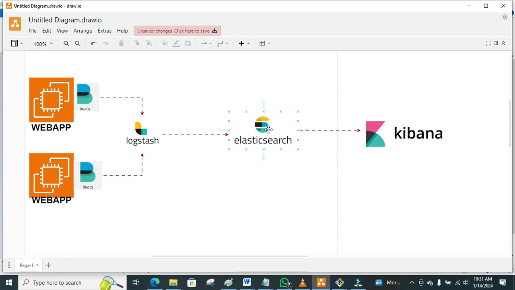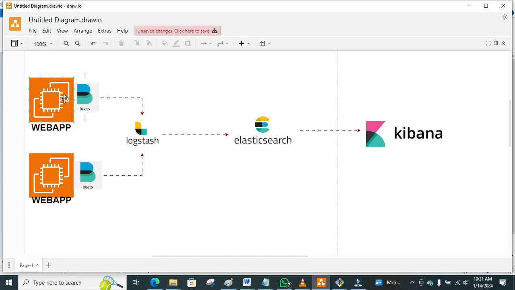So the logs are stored in Elasticsearch. How do we see the logs? The logs are going to be seen through Kibana. In effect, Kibana is a graphical user interface that helps us to see logs in Elasticsearch. So if they ask you what Kibana is, Kibana is the graphical user interface that permits us to query and see logs in Elasticsearch. Elasticsearch serves as some sort of database where all the logs come and are deposited. Logstash is some sort of filtering tool that filters the logs that are coming in before they go on.